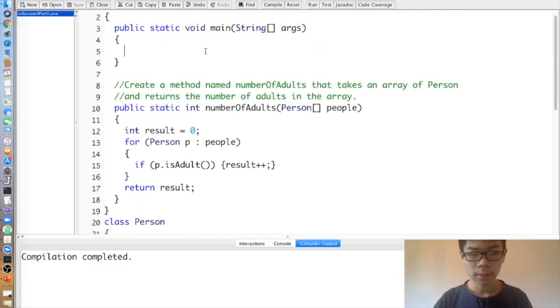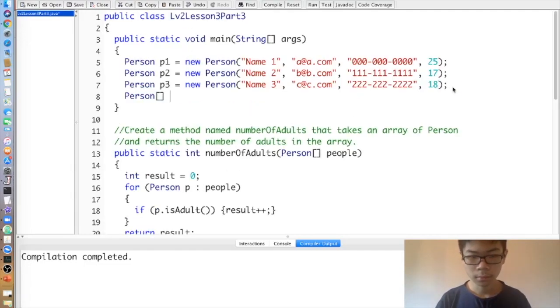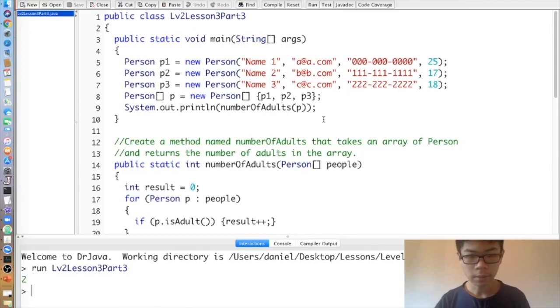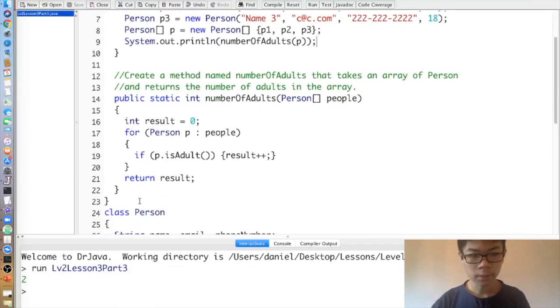So now when we create one of these, and we pass it into numberOfAdults and print it, we should get that there are 2 adults. As shown below.